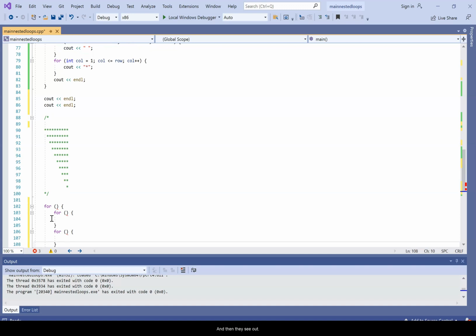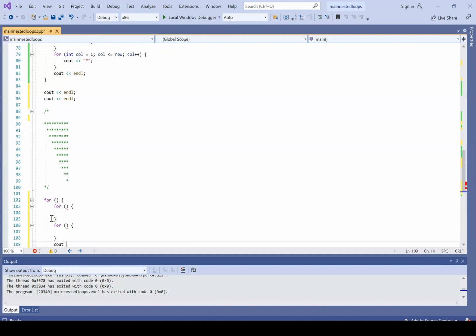And then a cout endl to give us our line space. Okay, so same thing here. I'm going to say int row equals 1, row is less than or equal to 10, row plus plus.